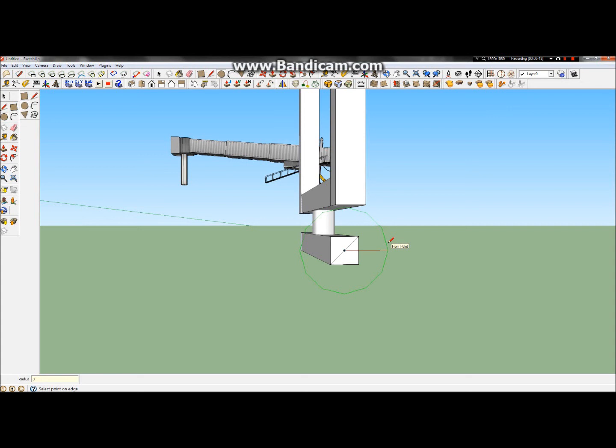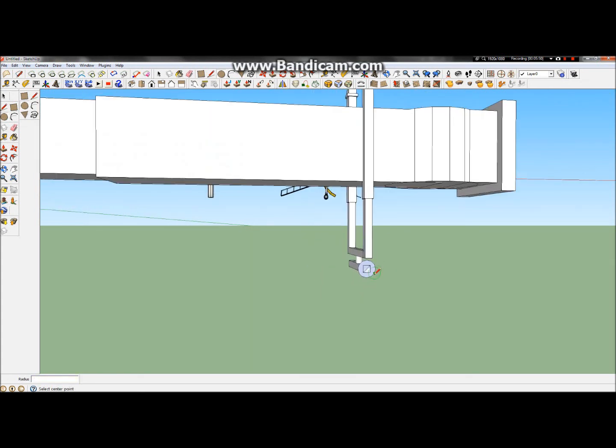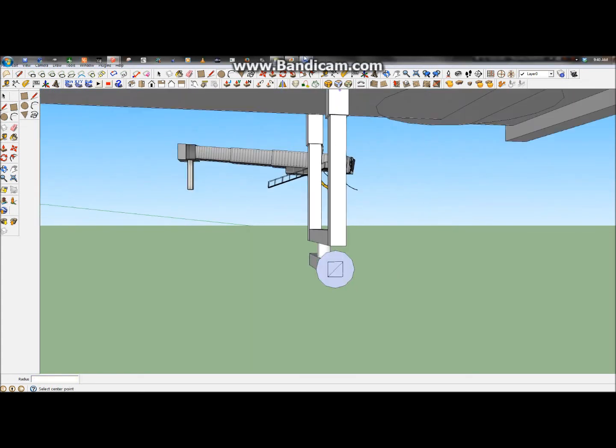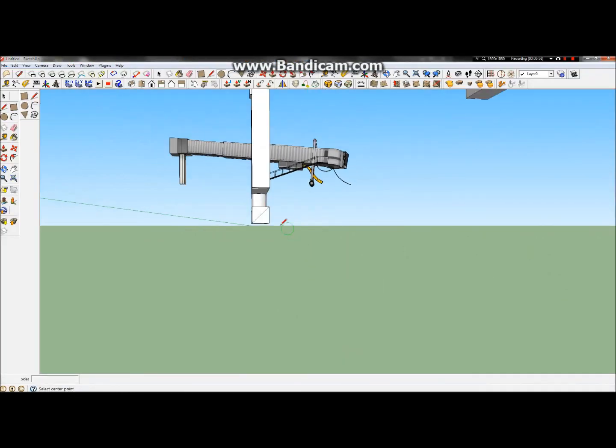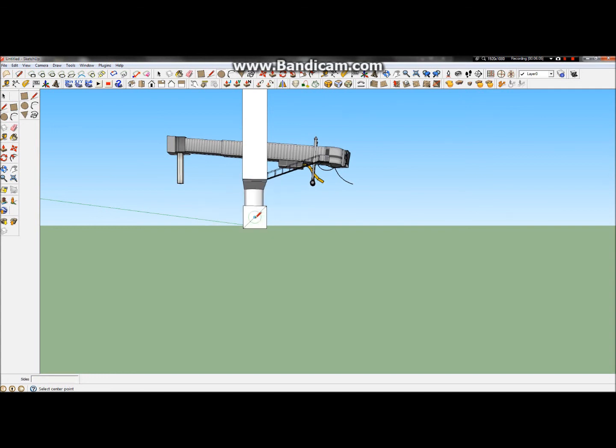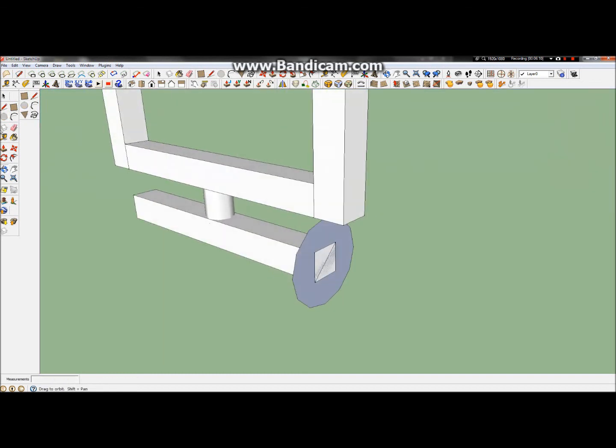Let's set it to 0.3. Probably going to have to be larger than that. So let's try 0.35. Whoops, that didn't work out. Let's try it again. 0.35. And we'll drag them out to here.